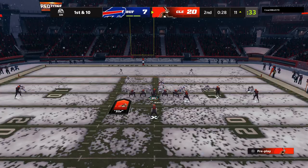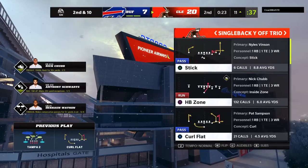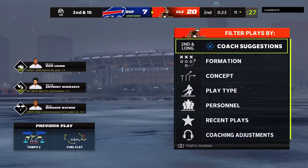On first down, Watson. Forced out to his left. And he'll be hit as he releases it, and that'll fall incomplete. Well, we always talk about you've got to be quick when you go through your progressions, and here's another prime example. Trying to look downfield, he's standing in the pocket, but just couldn't find anyone open, could he? No, not enough time. They hit him and forced that incompletion.